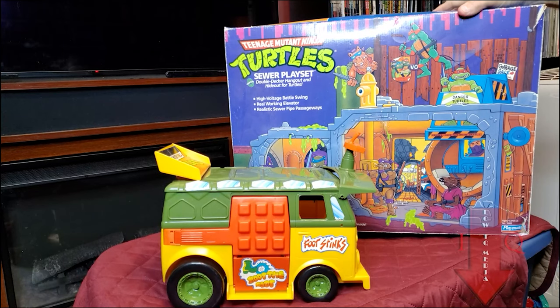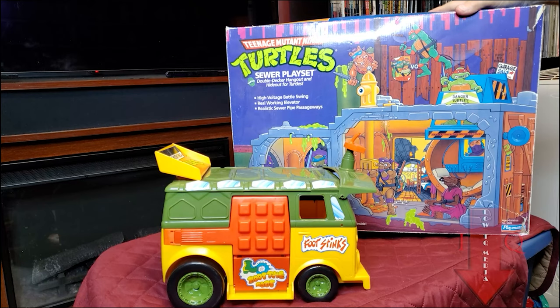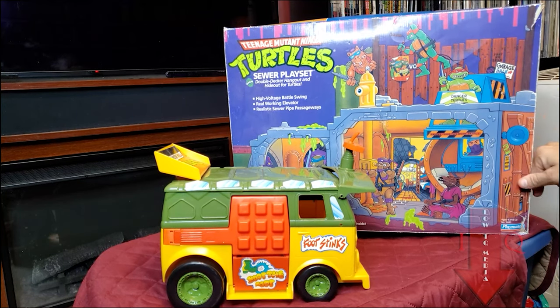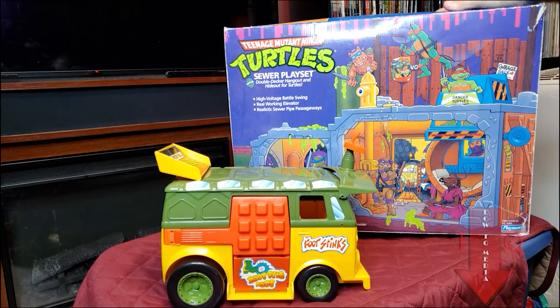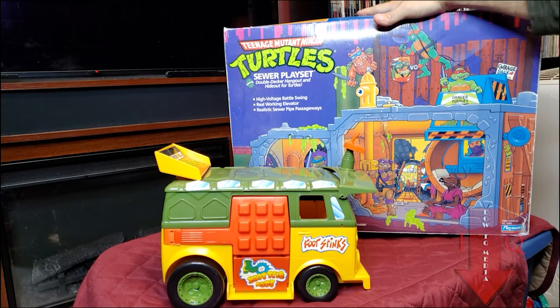This is kind of the conclusion of this video. I'm going to go through a few things. Here's the playset reboxed up, and I've got it taped up now. Unfortunately, I had to tape it up to hold the box together so it stays together for another 20 years, hopefully. But there's the box with the playset in there.